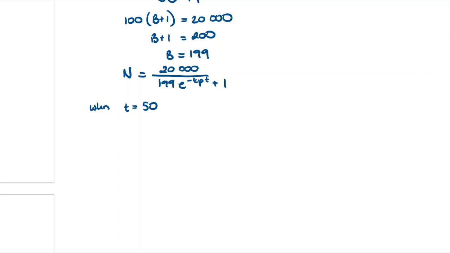So from question 2, we knew that when 50 years had passed, there was 10,000 rabbits. So we can use that to then work out k. Okay, so it's all just manipulating logarithms from here and subbing things in. So we have 10,000 equals 20,000 over 199 e to the power of, we don't know the k, but we know it is negative 20,000 for the population and 50 for the time and a k on the end of that.